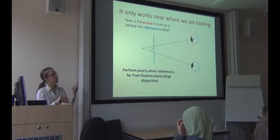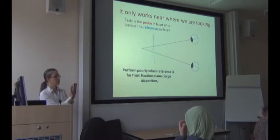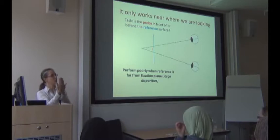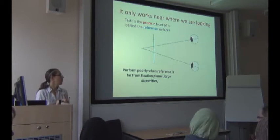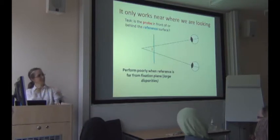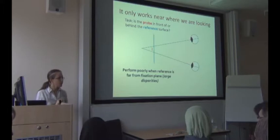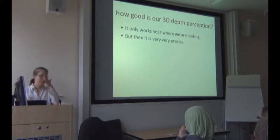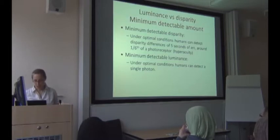That's right. So I'm going to talk later on about neurons that have zero disparity, and in those people, presumably, it's all offset a little bit. Yeah, so they've got most neurons with, you know, 0.2 degrees disparity or whatever their offset is. So it kind of works, but everything is shifted a little bit relative to zero. I think that's exactly the point I'm making. Excellent. I mean, I'm trying to get through a lot in under an hour, so there are a lot of simplifications in this. And I guess that's one of them.